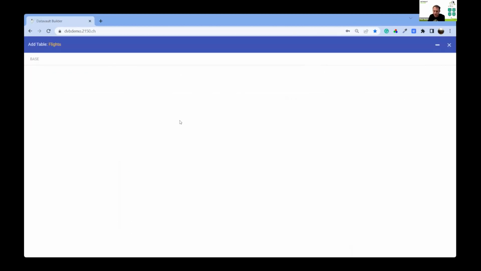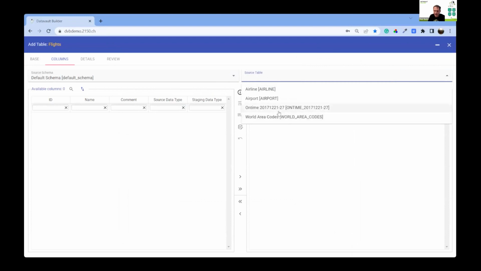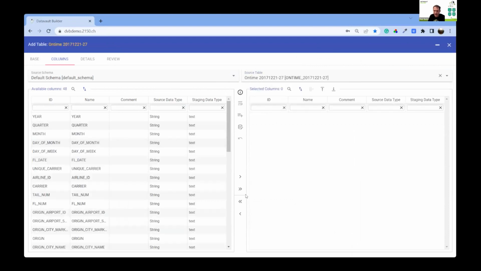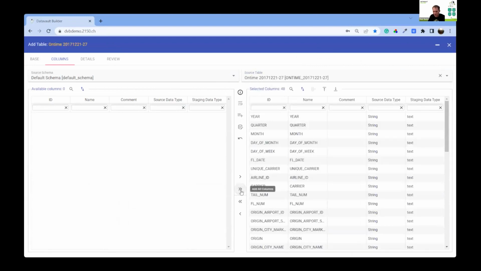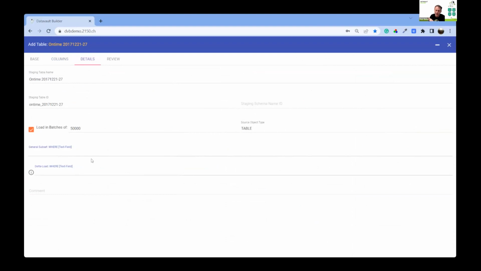So here I have already a defined source system. It's a CSV file source system. I select the file, I can select the columns, I can change the column names, I can change the data types, I could change even the queries, but I will skip a lot of things like delta loading or CDC loading. If you have any CDC streams coming in with a lot of changes in one batch, that's possible as well. If maybe you have a SQL server, a source system that is already generating a CDC stream for you.